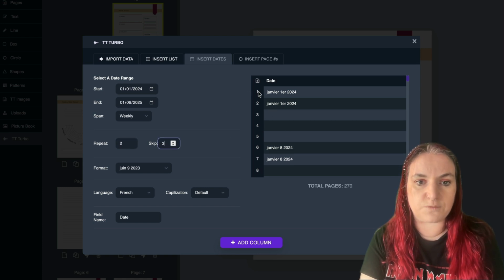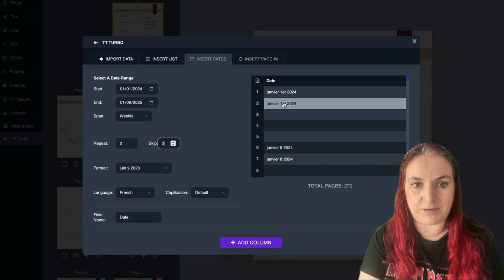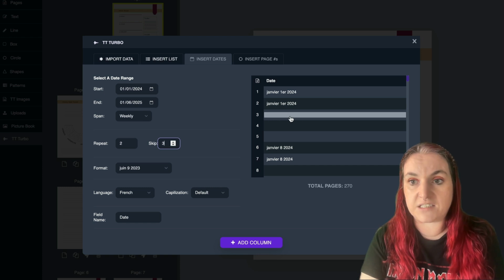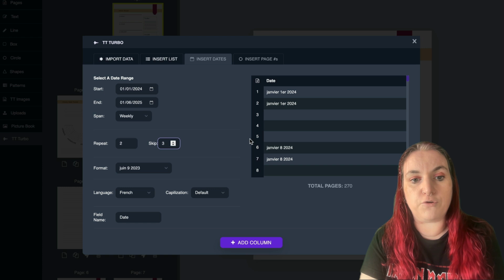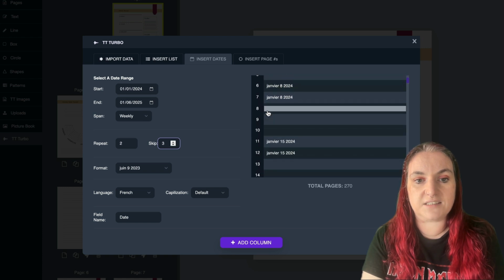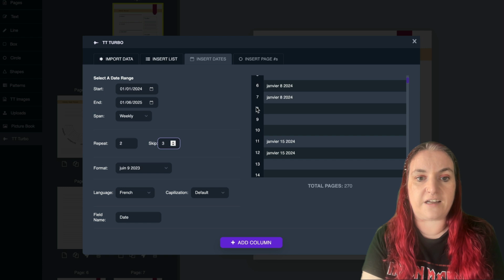So let's make sure this works. So we've got page 1, the week ahead. Page 2, habit tracker. Page 3 is going to be the meal planner, and there's not going to be a date on that. And then 4 and 5 are our lined paper, and there's not going to be a date on those. And then we start again. So the next week, again, the week ahead, the habit tracker, meal planner, line page, line page.